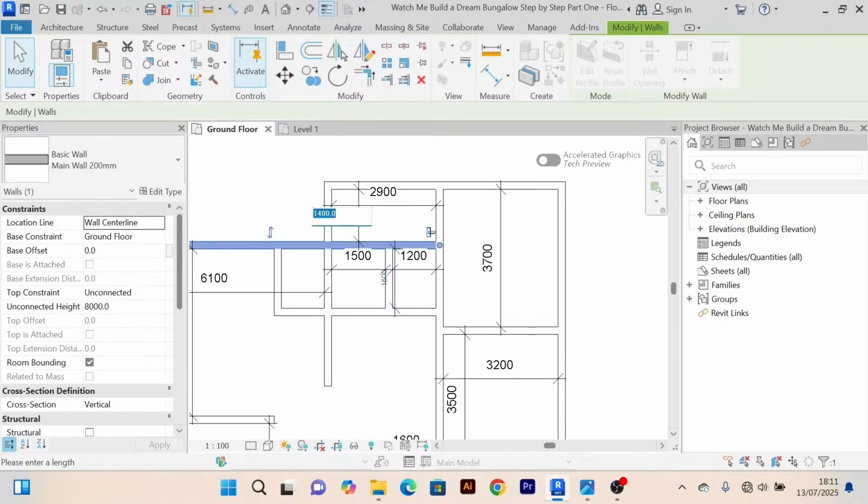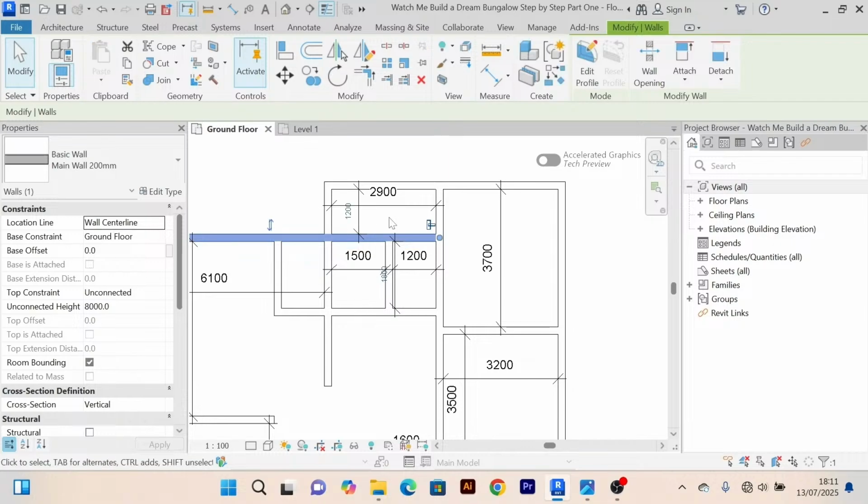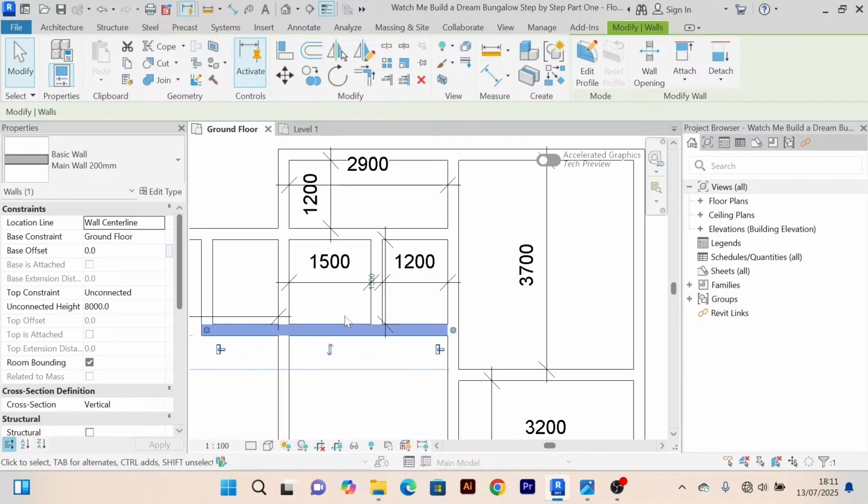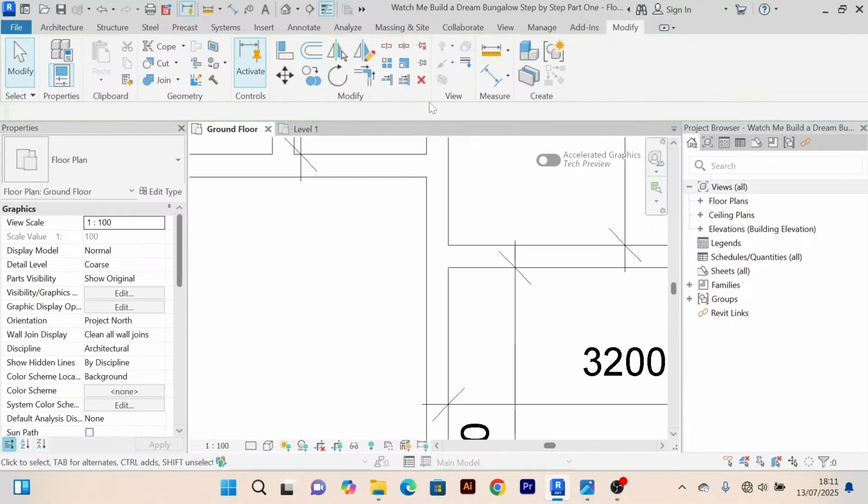And then we shall extend now. We shall extend this wall that side as well. We shall extend this. I remember this was 1.2 that side. Even these ones we shall extend them. This is now 1.8. We shall bring it back to 1.6, or even 1.5 is enough.